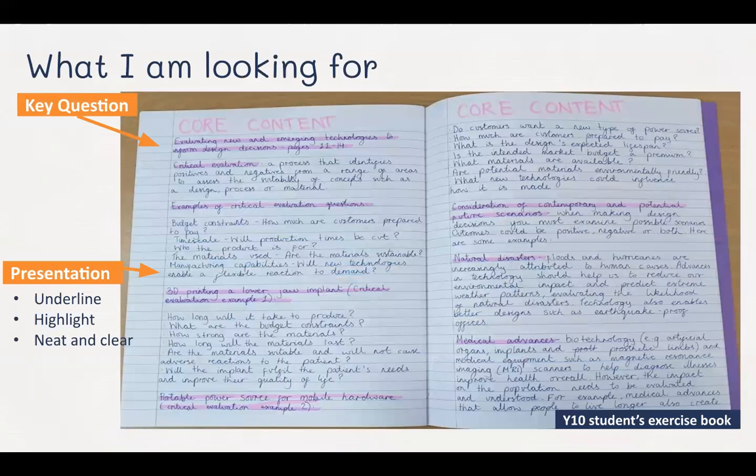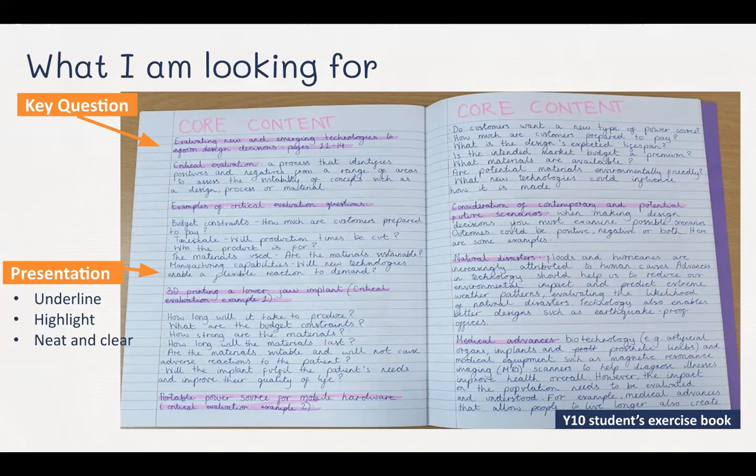Right, so here is an example of a student's workbook. Obviously, because it's on the VLE, on our lessons, you'll have the opportunity to type everything up on Google Docs and make it presentable and more organized. This is still organized, but this was done when school was still open. You can see it's very clear. When it comes to her exam, she'd go back into this and start reading through her notes. The key question is identified here. The presentation is very nice. Everything's underlined, highlighted, neat and clear, so it's easy to get back to.